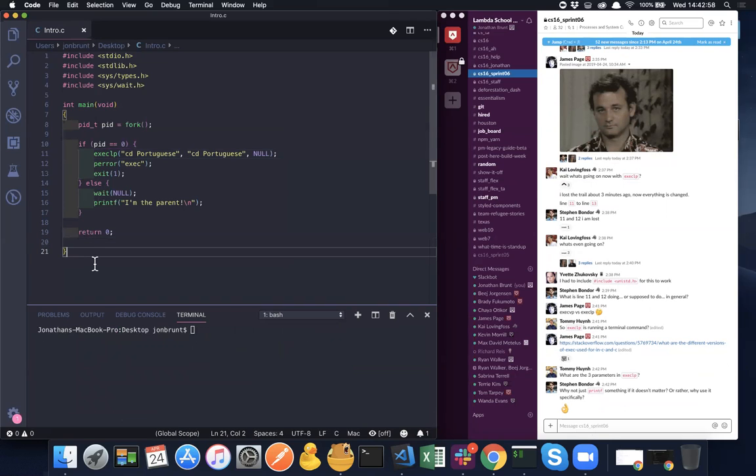Well, remember when we had the error, Stephen, your question, why not just printf something if it doesn't matter, or why use that specifically? It gives us nothing if we have an error.